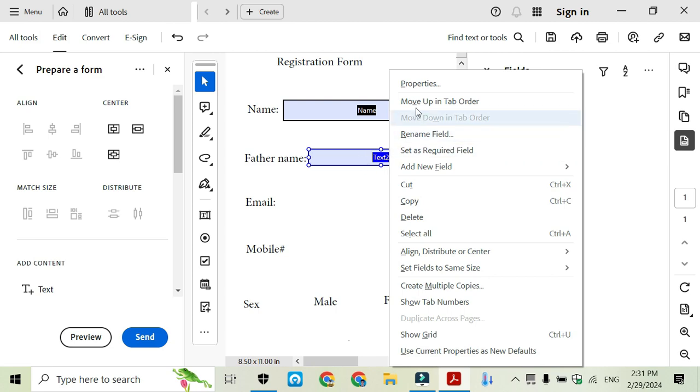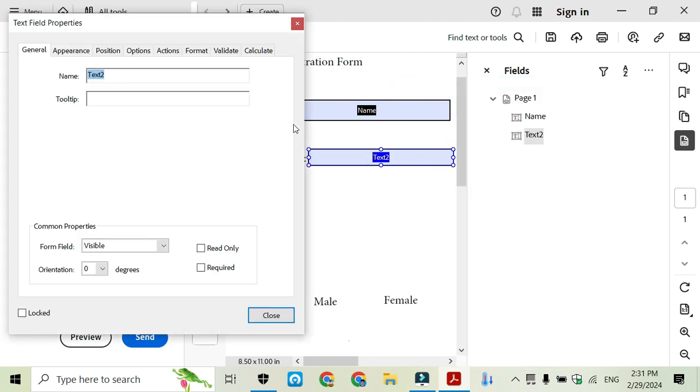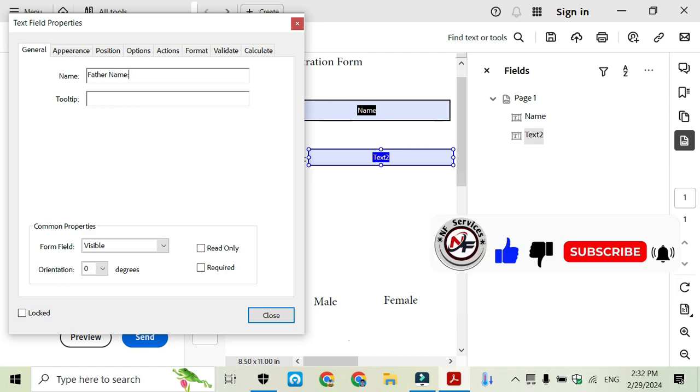I will right click here and go to properties and change its name from general. Father name.